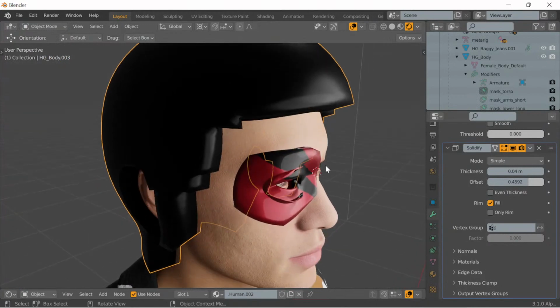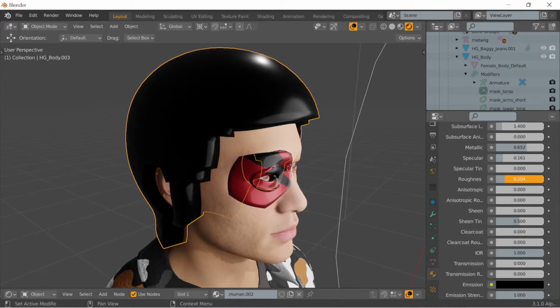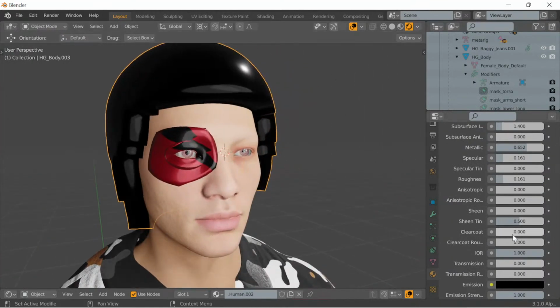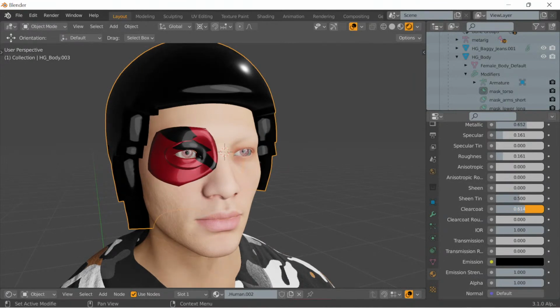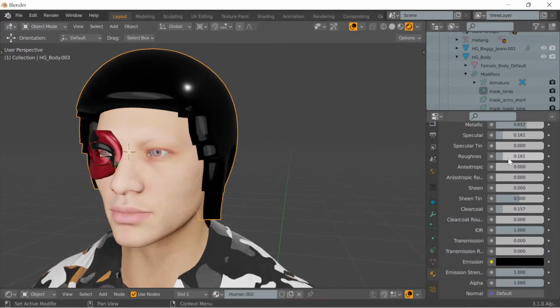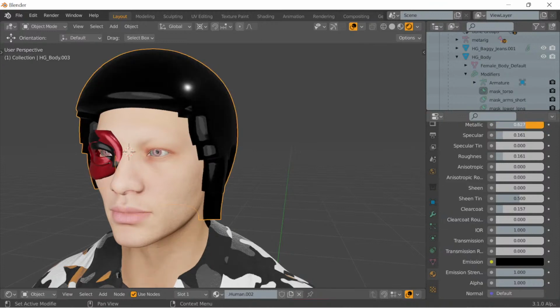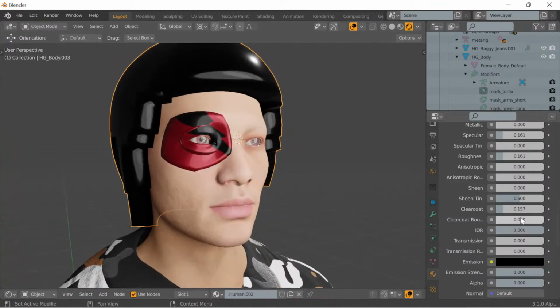Now all I have to do is work on the texturing. Because the texturing, like, I really didn't spend much time on it. I think that's not bad. Let's go with the clear coat. See, the clear coat really goes crazy with that. How about metallic? See, now with black, you don't really have to go crazy with metallic because black is good enough on its own. The clear coat, let's go with roughness or clear coat.